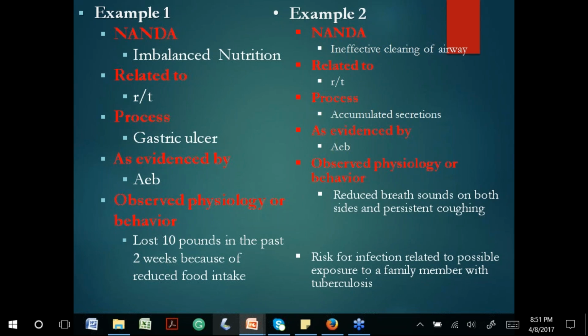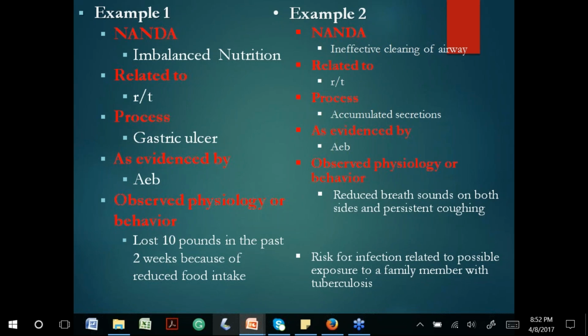What happened? If you ask the patient why he's not eating, probably the patient is going to tell you that he doesn't have his teeth, right? Or he has some problems in the mouth, some ulcers in the mouth. So it's a totally different situation. That's why you always need to be alert as you do your assessment, including the physical exam at the beginning of your shift.